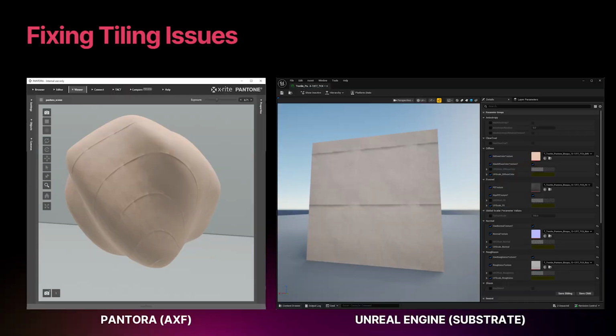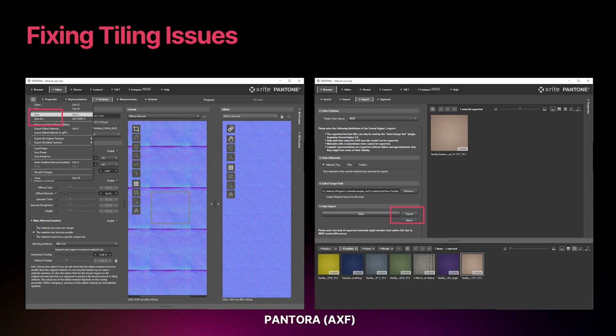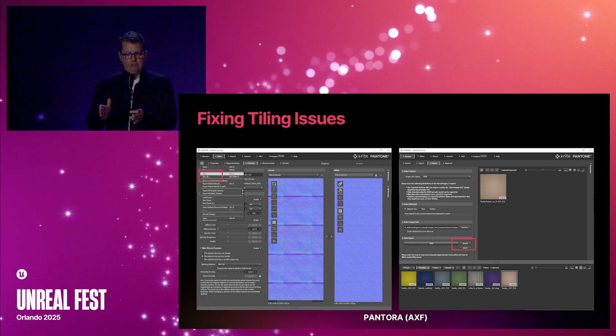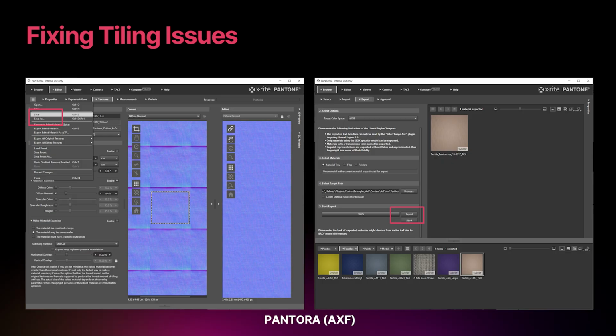This is the raw material, in this case, that was imported in Unreal. There are obviously tiling issues. Pantora has a pretty neat tool to make maps tileable. The only thing you have to do is go in Pantora, find the material editing tool, and there's a texture viewer where you can crop, select zones of interest, and then use the make tileable algorithms and filters that are built in Pantora.